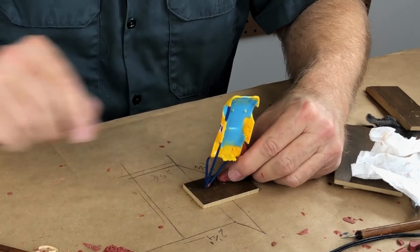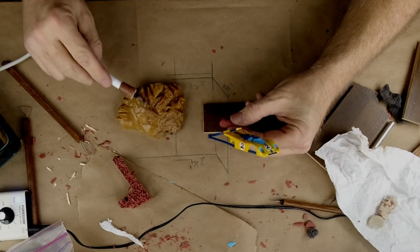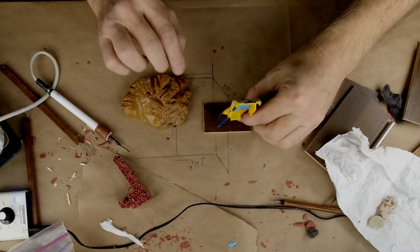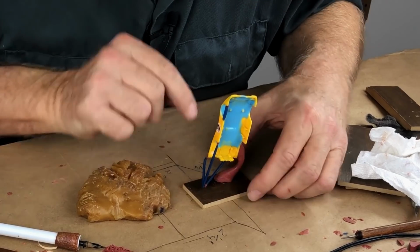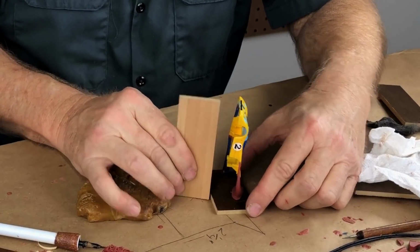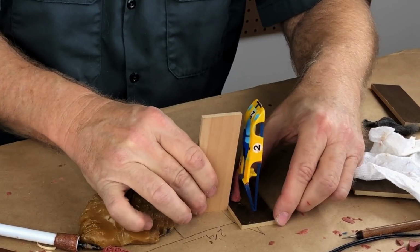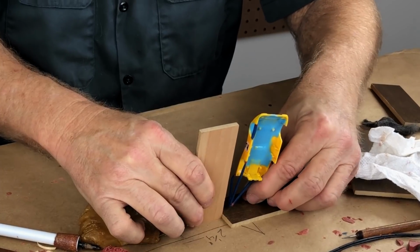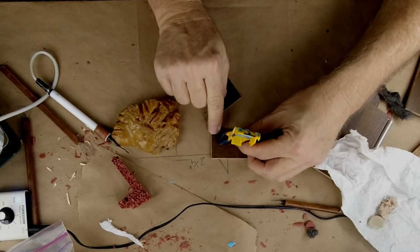And usually what I do is I break out the old sticky wax, and I just put a snort of sticky wax on the bottom, and then I just sort of estimate where I think it needs to be. And then I check with this, like that. Check it all around. That's good clearance, that's fine clearance. In fact, if anything, it could move over a little bit more, and it could come up a little straighter.